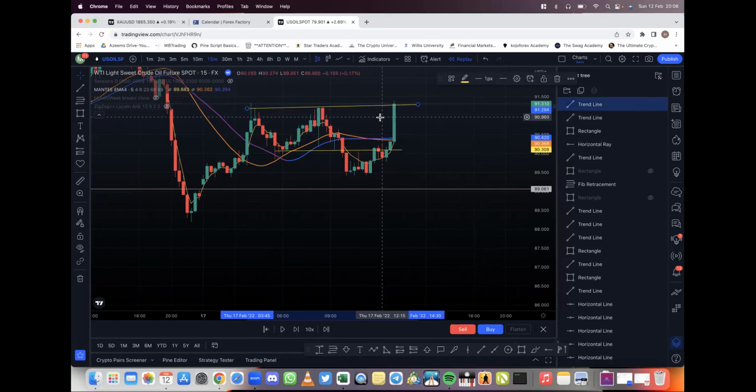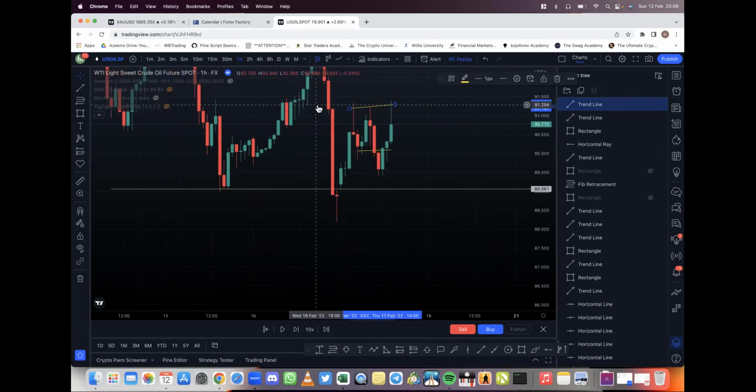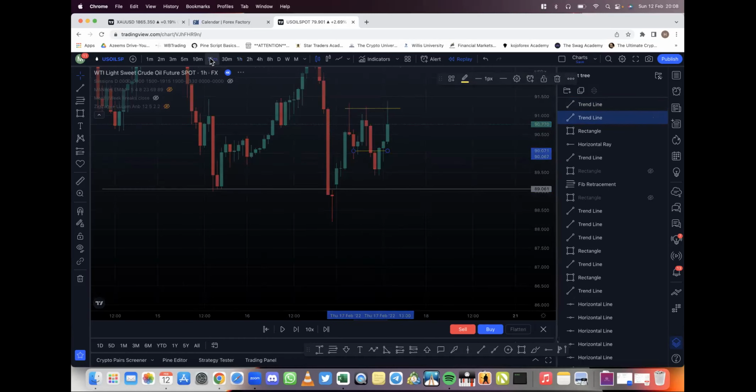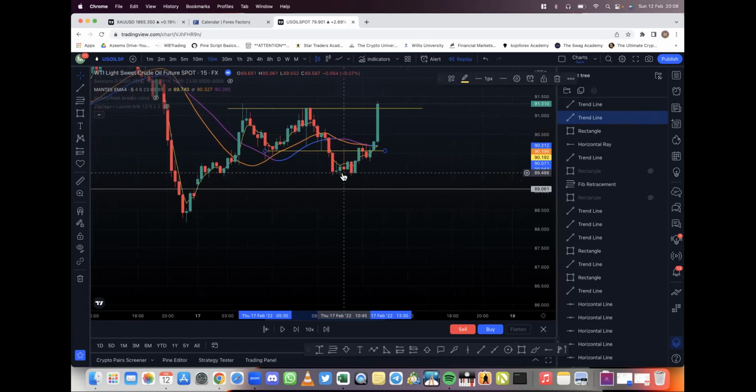So let's go and look at the 1 hour candles because I'm thinking there's a sideways. Yeah, it's ranging within these two areas. Very clearly ranging within these two areas. So let's see what we'll get. If we get some downtrend, we'll do it. If we don't get some downtrend, we'll not do it.